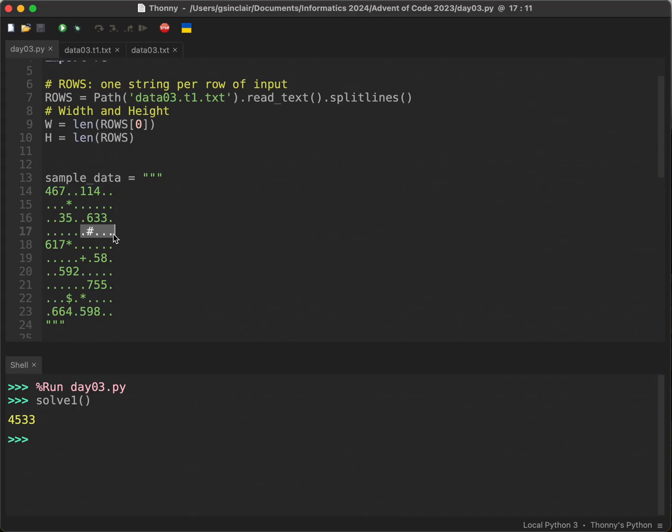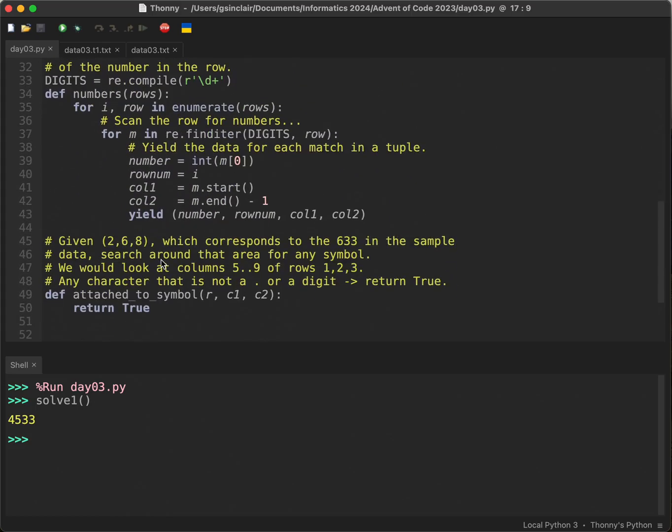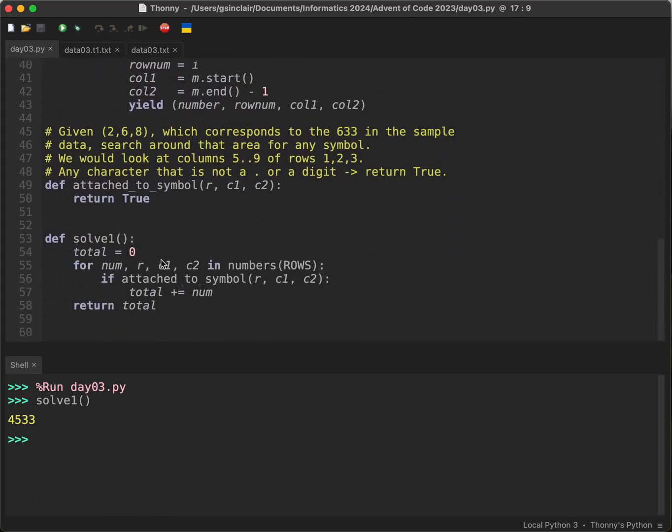So what I'm going to do is build a string that contains those 15 characters, just one string, and then I can search that string for any kind of symbol. Okay, so any character that is not a dot or a digit would return true. So we would look at columns 5 to 9 of rows 1, 2, and 3.